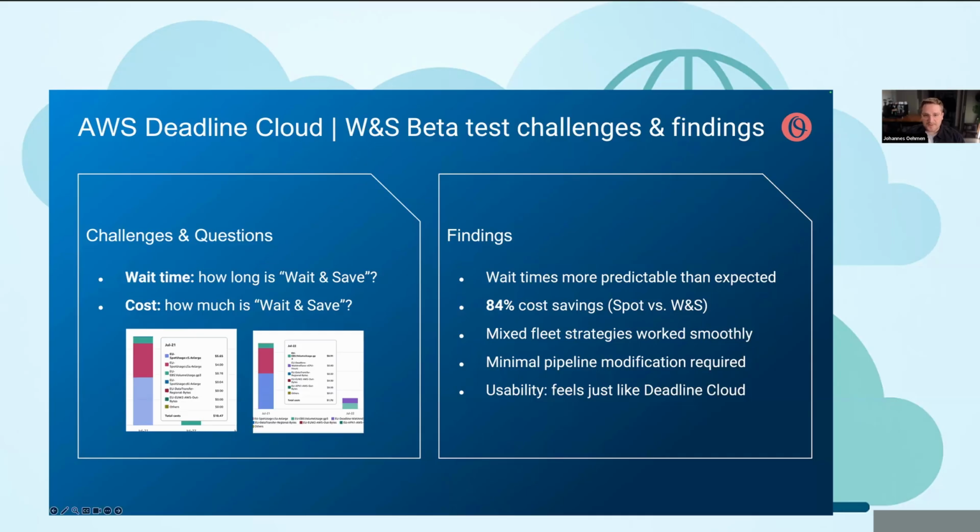And even the cost savings, another question I asked myself: how much is it actually? And fun story, because it was still in beta, I couldn't really see that in the Cloud Explorer. So at that point, I had to send out a specific job for wait and save at one day, hoping it would finish in 1 or 2 days, and it did across an evening and the next morning. So I had to check the Cost Explorer to see the actual costs. That has now changed, but the cost savings were huge, and the mixed fleet strategies were also pretty nice.